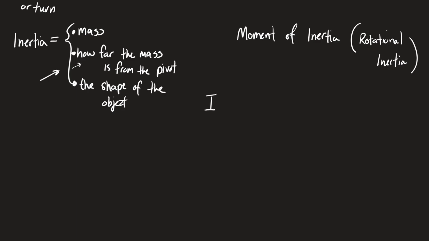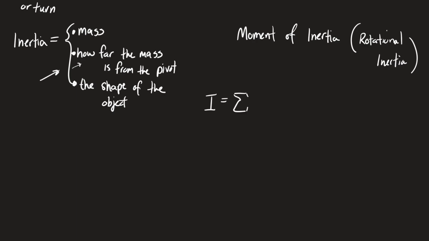Okay, here we go. Take your object and break it up into pieces. So take our meter stick, we're going to break it up into pieces. The moment of inertia is the sum of the inertia of each piece. The further away the piece is from the pivot, the more it counts. The further away the mass is from the pivot, the more it counts. Here's how we write it mathematically.